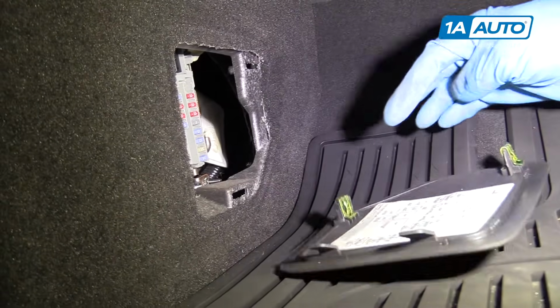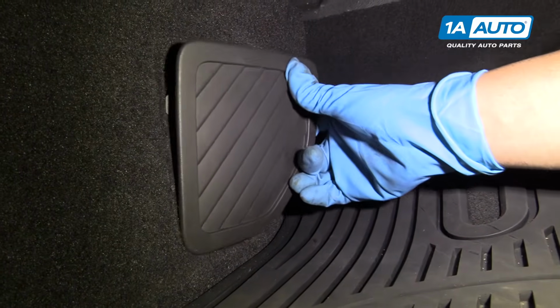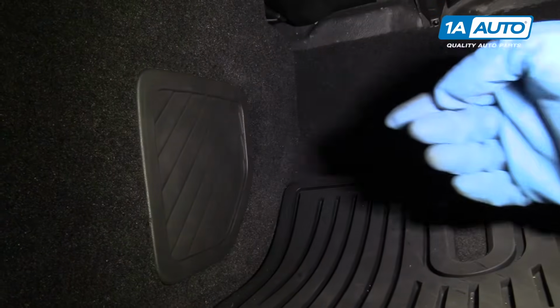To install the cover, I'm going to slide these two clips in here. Line it up. Push it back in.